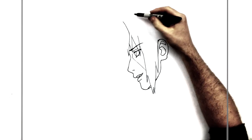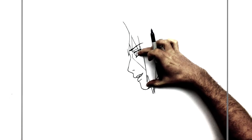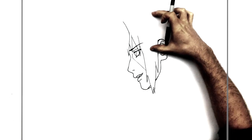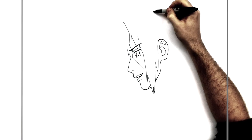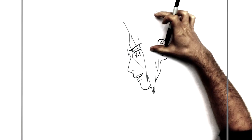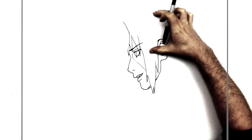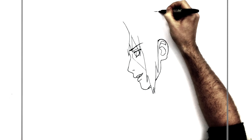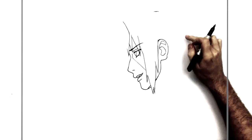So Itachi's head is going to go, so the top of his head is the same distance from the eye to the chin. So the very top of his head will be here. The eyes are halfway down his head, see? So this is the line for the top of his head, the highest point, because it curves back this way.